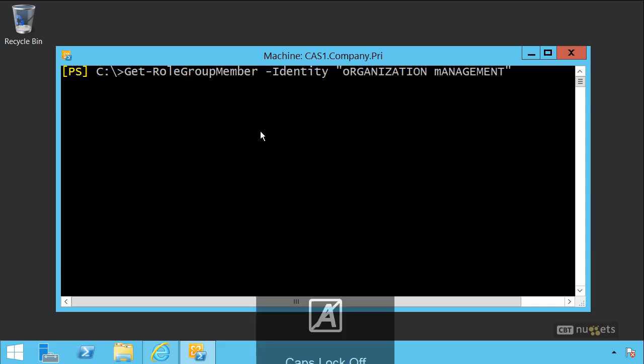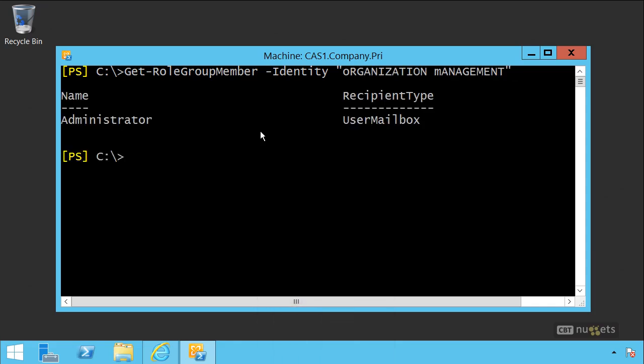Oh wow, I must have hit the caps lock. I wasn't paying any attention. There we go. So it tells you right now that Administrator's in there. In other words, before, I had grabbed Organization Management and sent it to FL star, format list star. Now I actually have a cmdlet that will let me take a look at role groups, so you can see who's a member of it.